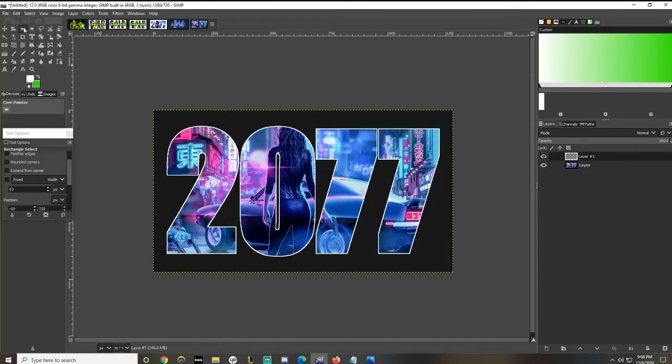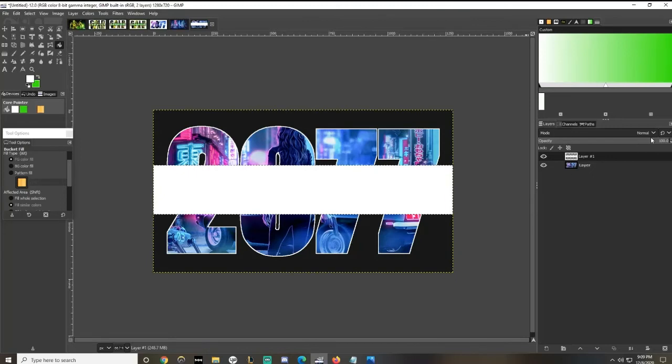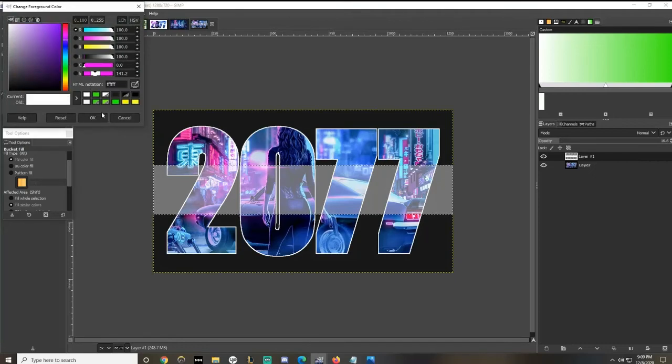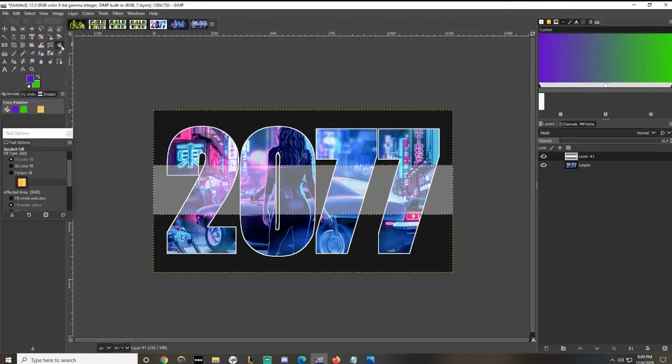I'm going to go rectangle select tool, and I'm going to drag kind of across the middle, and I'm going to fill, I'm going to see how it looks with white. So I'm going to do my bucket, do white. I'm going to drop the opacity down. I'm going to be honest with you. I'm going to try purple. Let's just see what it looks like instead. That did not work. I'll grab that, and I think I'm going to up the opacity just a bit.